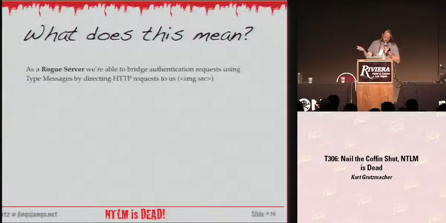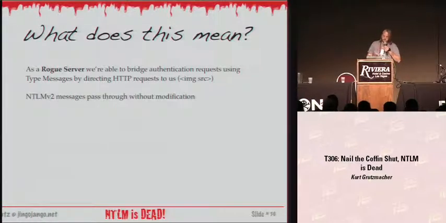So as I said, by directing a browser to you as a rogue server, you're able to do authentication. Now, NTLM v2, as I said, you just pass it on through. I don't care about all the extra steps you do. I'm just shoveling it back and forth, saying, all right, here you go.